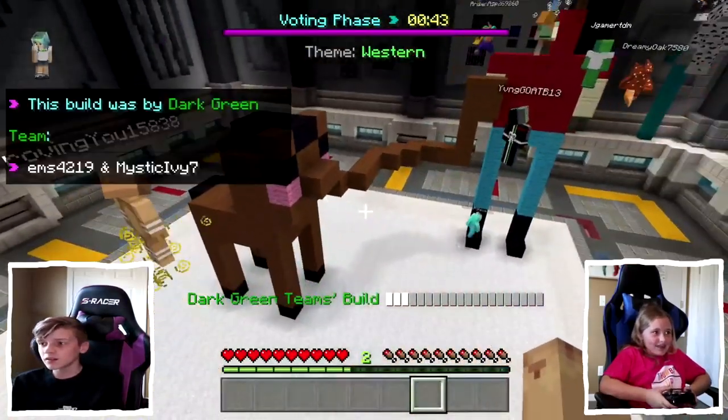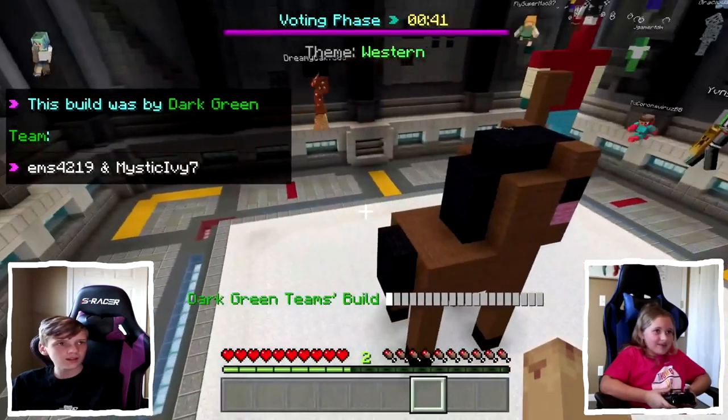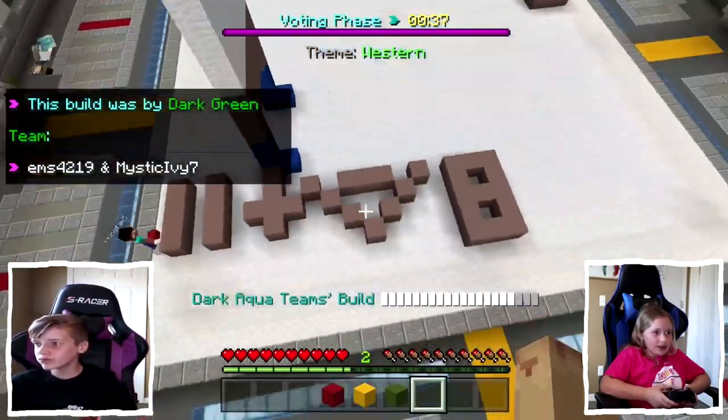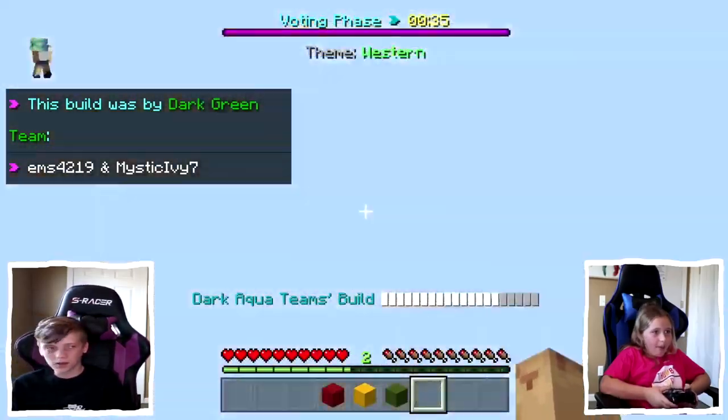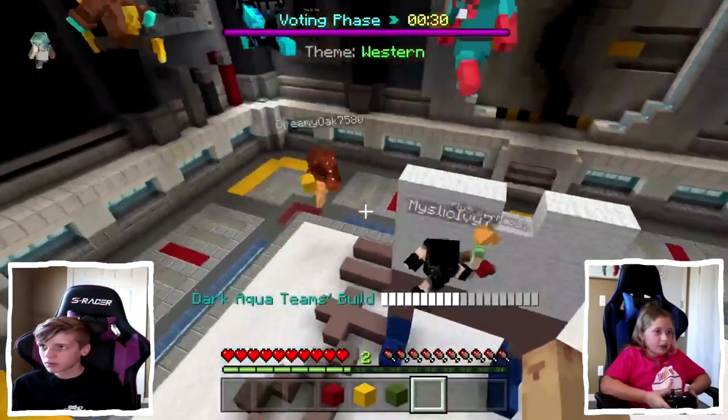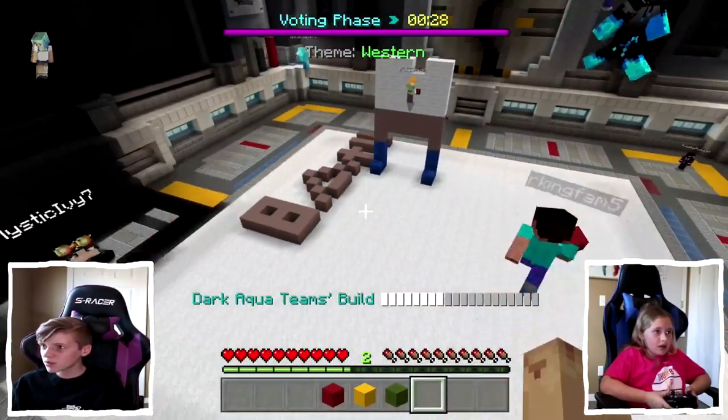Look at this guy's head. Oh wait, this is a horse. The guy's head. I said it was a dog. And that was a, what did it say? What is this supposed to be? Bot. Bot two. Body. Are you? What's this supposed to be?